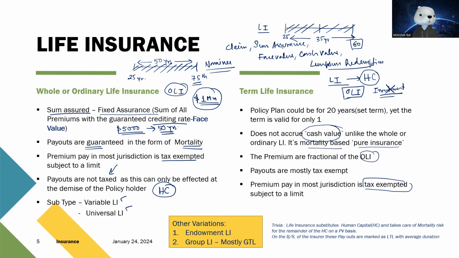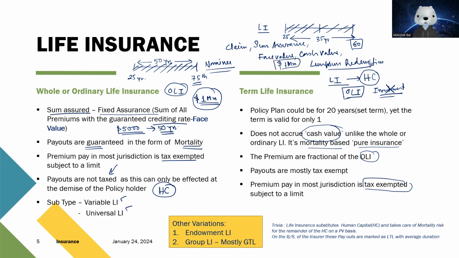And he negotiates with the insurance company and says, you don't tell me about the investment aspect, the accumulation value, the cash value, the maturity benefits of your insurance. I just want a plain vanilla insurance wherein I'm going to pay you a premium for the next 35 odd years. If I don't die, you can keep that premium with you. I don't want that premium back. But if I do die, in that case, my family is going to be compensated for $1 million.